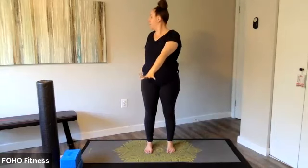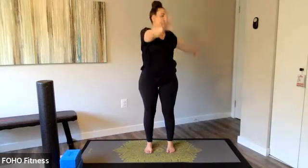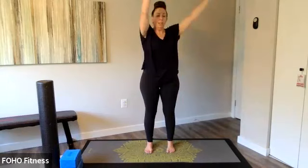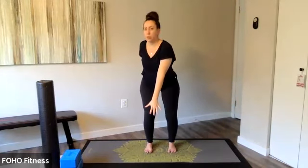Exhale, zoom it again to the left. We're gonna do a couple of these. Inhale and exhale. So you're looking over that shoulder, big twist from the center. Inhale. Exhale, this time bend the knees a little bit, almost like you're going into a chair pose.